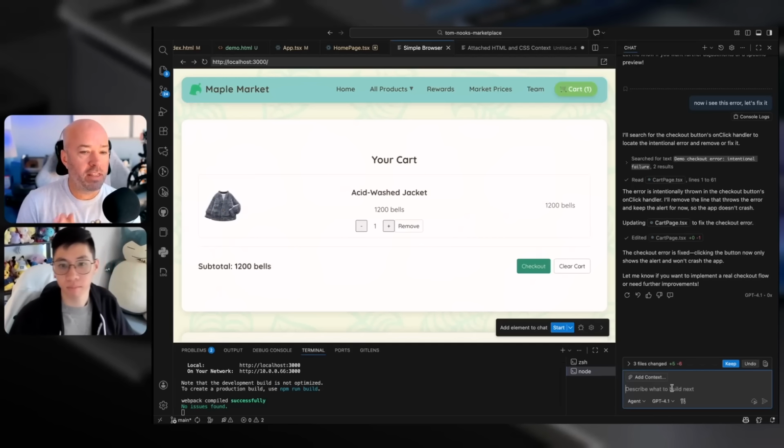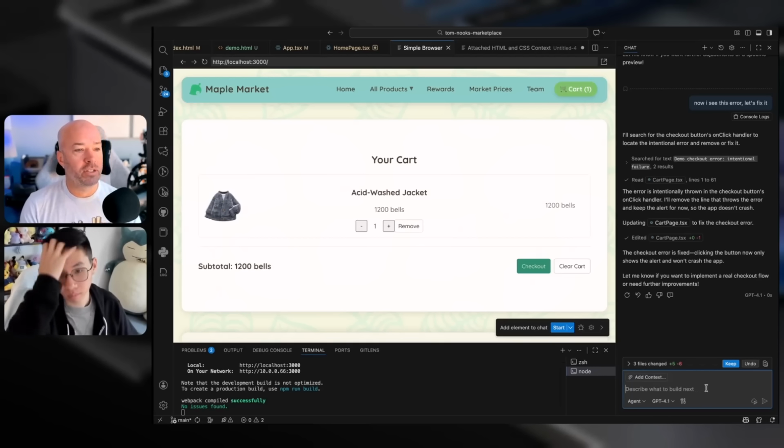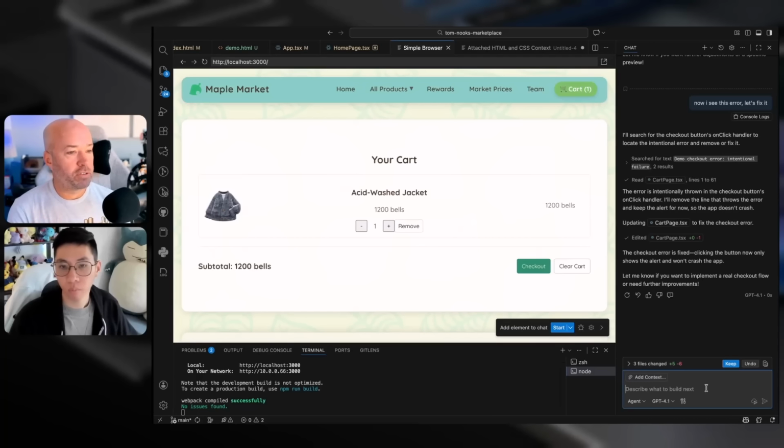So we've seen how Simple Browser can display the site, how we can select elements, and add them to the chat. And one of the things I noticed, Justin, is that we're using GPT-4.1 here, which is why we're getting very fast answers. So I'd like to know, just from your perspective, how does the Simple Browser perform with the different models? Do you prefer smaller models? Is there enough context here to use these faster models? As the person who works on Simple Browser, do you have recommendations?